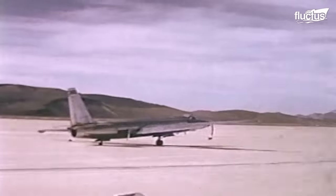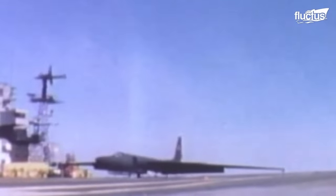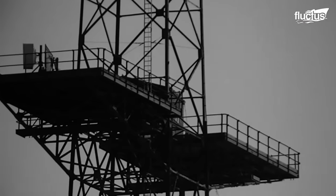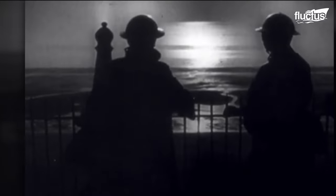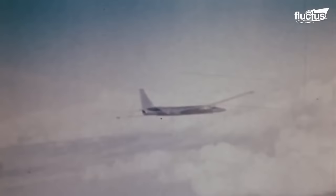In 1956, the Lockheed U-2 Dragon Lady became the first United States aircraft to penetrate Soviet airspace. At the time, the U.S. military believed that Russia had similar radar capabilities to themselves. However, Russian radar was actually far superior, and over 10 days of flights was eventually able to track the high-altitude spy plane as it photographed Soviet missile installations. This would begin a cat-and-mouse game that would last decades and result in five U-2s being shot down by Russia's allies, the PRC.